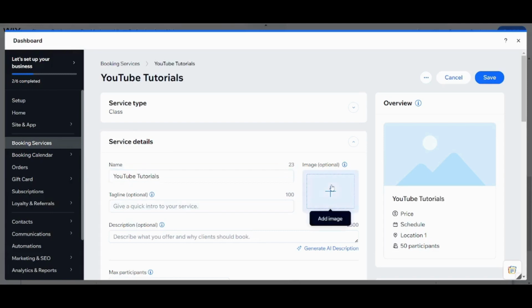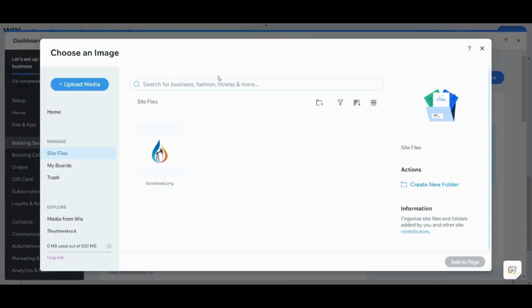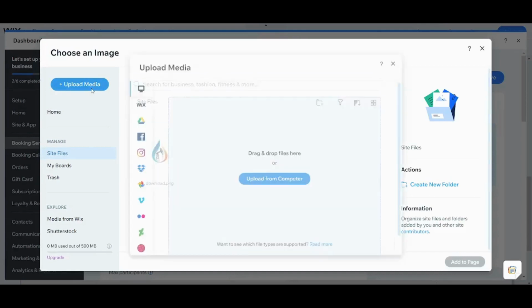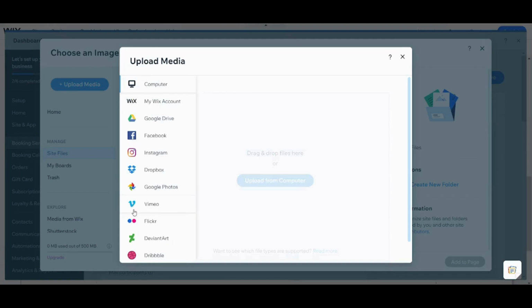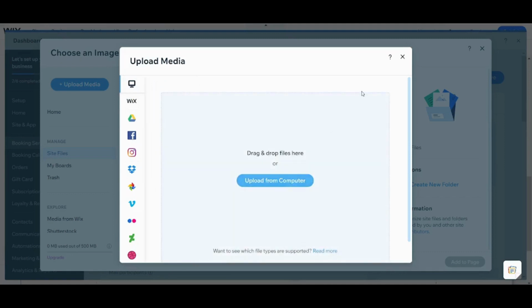I can add an image which represents the topic I'm gonna use for my YouTube tutorials, my YouTube page. So I can use drag and drop from my computer, or I can just choose one of these services. I can upload it from the internet, or I can just upload it from my own computer. So let's just pick an image from our device.